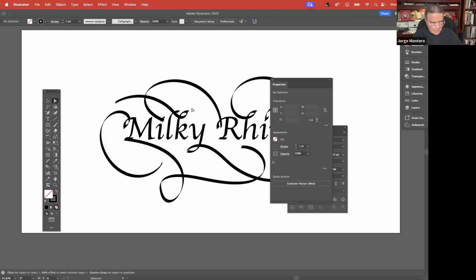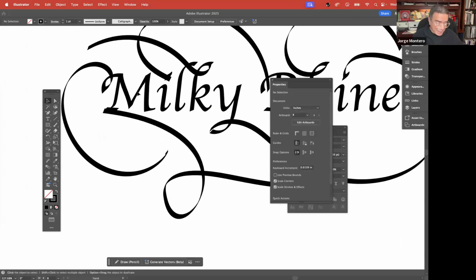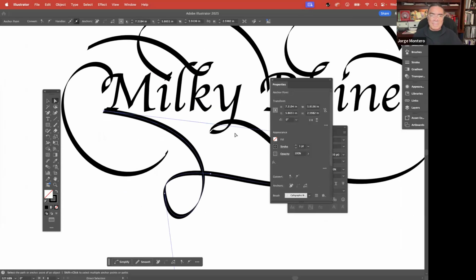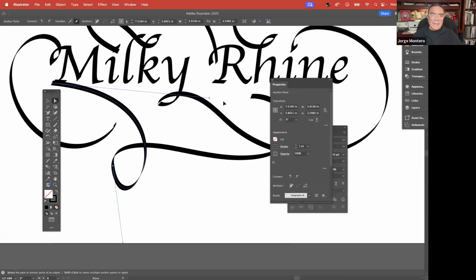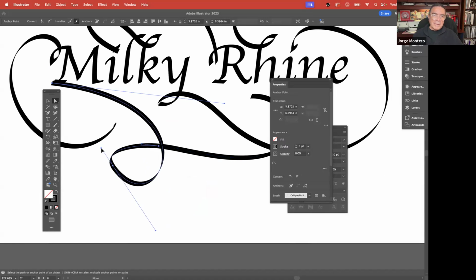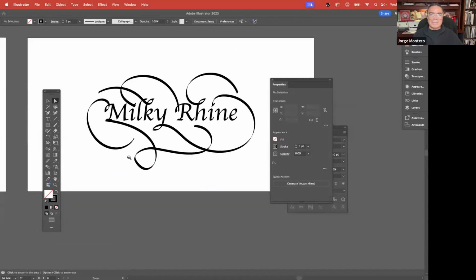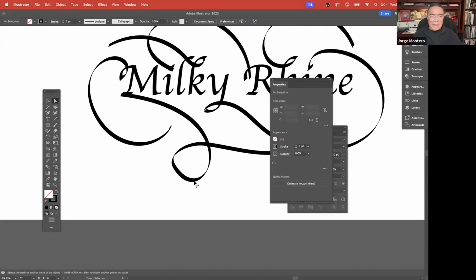Okay, see? And then again, when you have less anchor points, it's easier to fix a stroke. And also less anchor points makes a better curve, right? Okay, for example, so you can modify that until you feel the click.